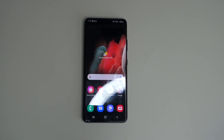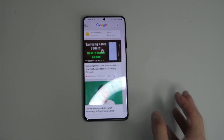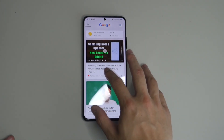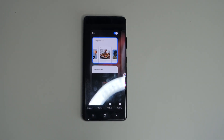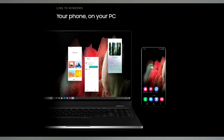Now let's talk about the software. All the S21 series ships with Android 11 and One UI 3.1. Some new features exclusive to 3.1: swiping to the left of the home screen, instead of Samsung Daily, it now defaults to Google Discover. You can change this by pinching the home screen — you get to choose between Google Discover or Samsung Free on the left side of your home screen. Another feature is wireless DeX support — if you have the Windows app on your phone, you can connect to your PC to send messages, view your gallery, take phone calls, and more.